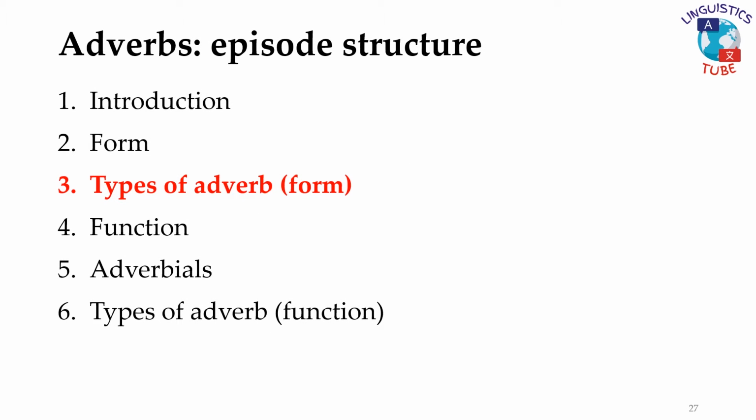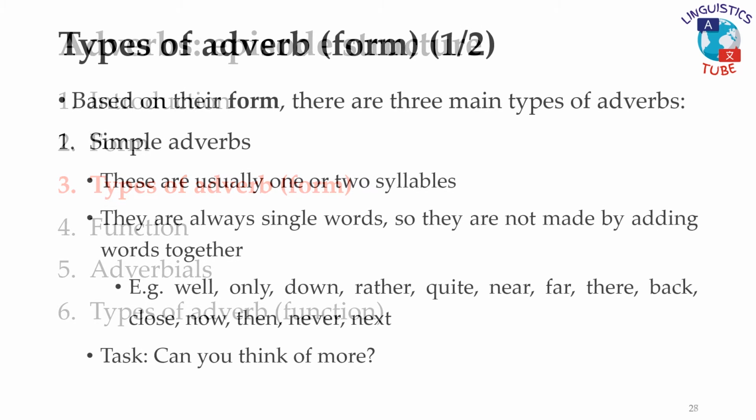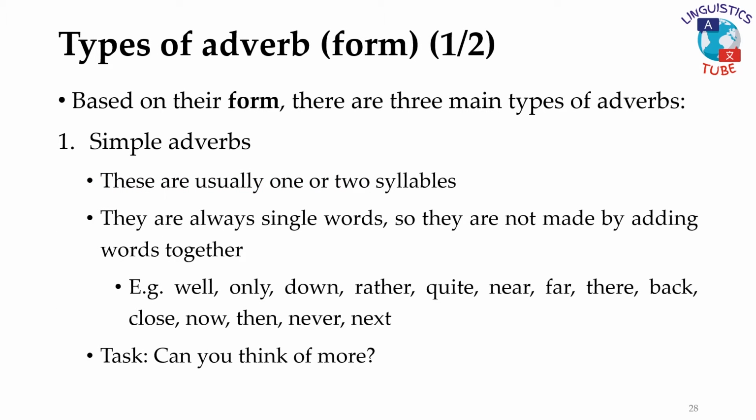In the next section, we will discuss the main types of adverbs. We can put adverbs into groups based on either their form or their function. Firstly, we will discuss the types of adverbs based on the form of the adverb. We will now look at the three main groups of adverbs. These groups are based on the adverb's form.